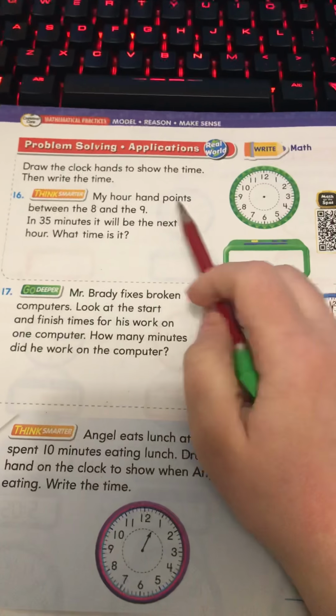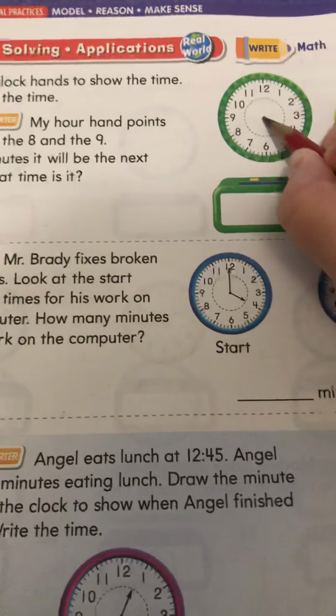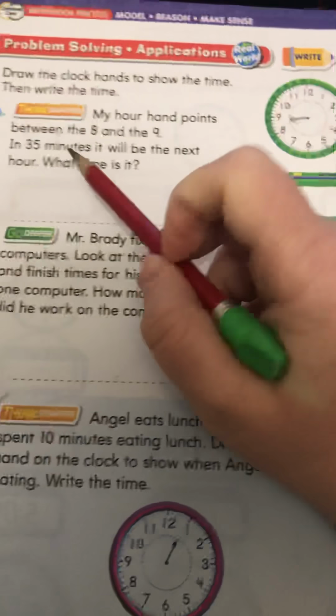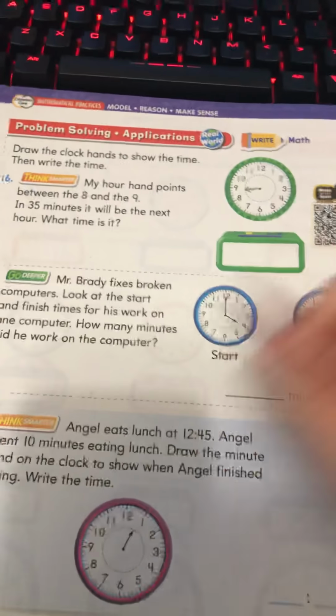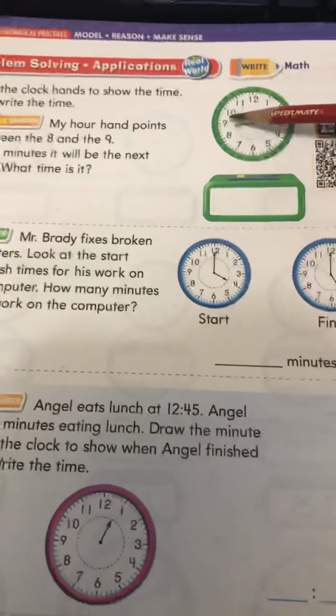Okay. I'm going to help you with this because it is a little bit difficult. So my hour hand points between the 8 and the 9. I'll just make it right now. It's between the 8 and the 9. Okay, there's my hour hand. Now it says in 35 minutes, it will be the next hour. What time is it? This is tricky. So in 35 minutes, it will be 9.